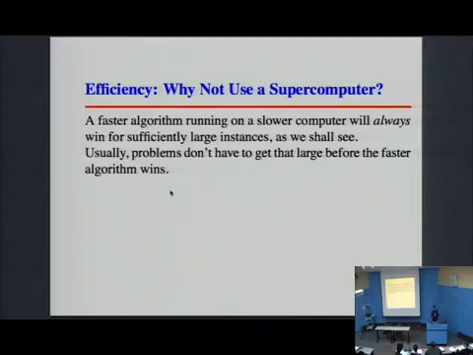We're going to see here in this course, starting next class, the big O notation and how we measure the efficiency of algorithms. It's an interesting property that fast algorithms, okay, on slow computers eventually always beat slow algorithms on fast computers, okay? And so there's a lot to be gained in being able to design fast algorithms, okay? And all this talk about big data and cloud computing and all this kind of stuff doesn't make any difference, okay?